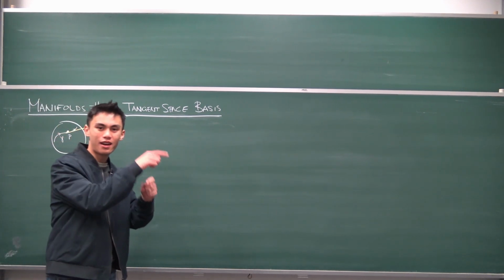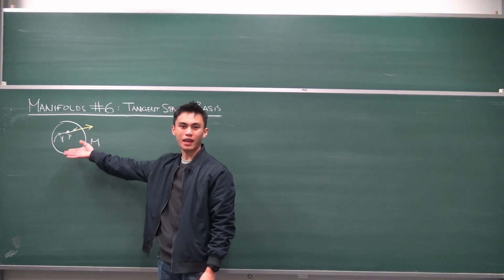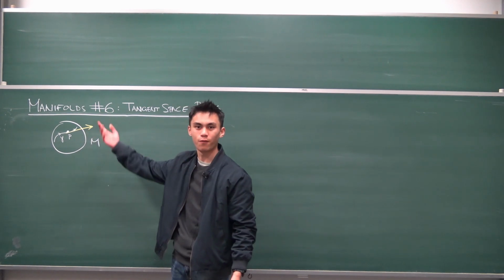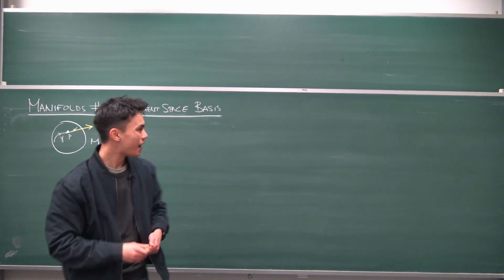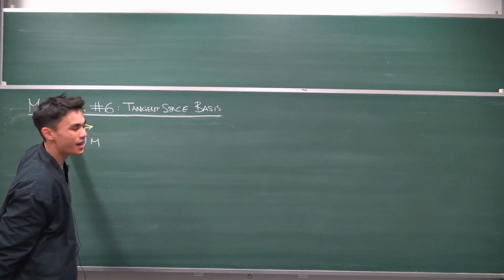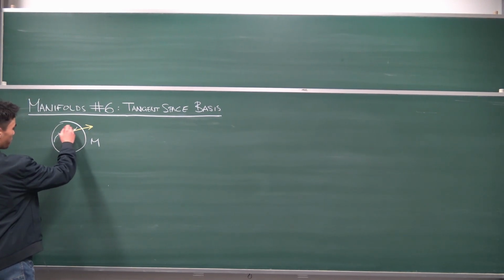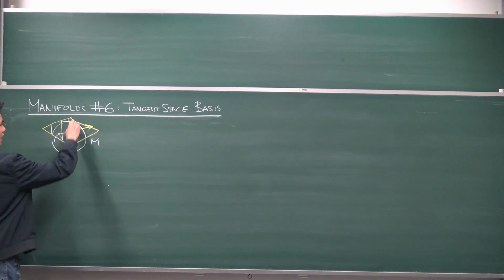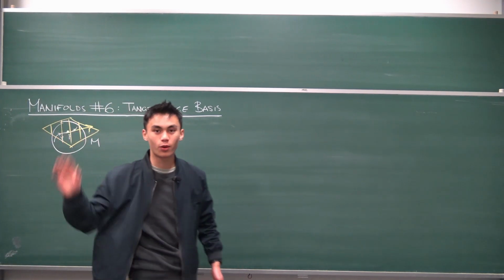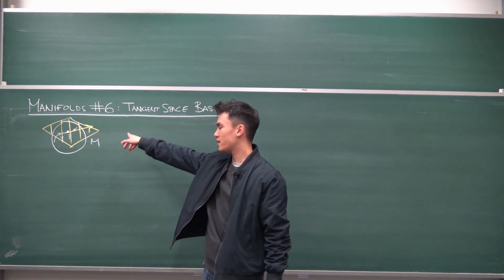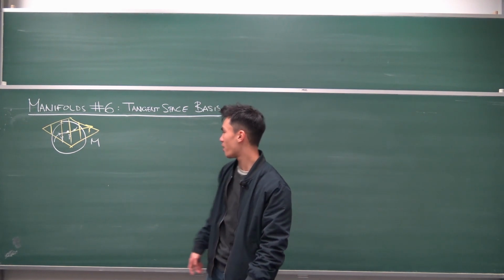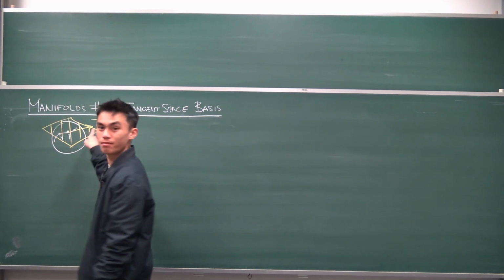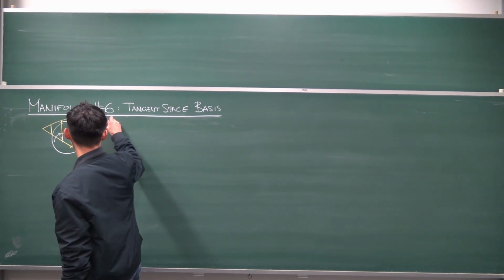Now, it's not really an arrow sticking out of your manifold. It's because we're thinking about our manifold intrinsically, which means it's not embedded in some higher-dimensional space. This is just for imagination or illustration purposes. And then you can ask, well, what is the set of all the tangent vectors at this point? So you have tangent vectors pointing in all sorts of directions, and this gives you some sort of tangent space over here, which you can think about as a tangent plane. But again, just for illustration purposes, you should really think about each of those tangent vectors as directional derivative operators. And the set of all those derivative operators at the point P, we give it the name T, for tangent, at the point P of the manifold M.